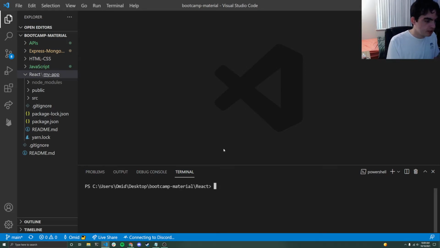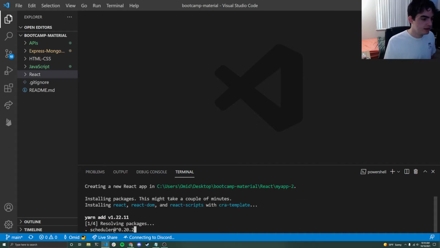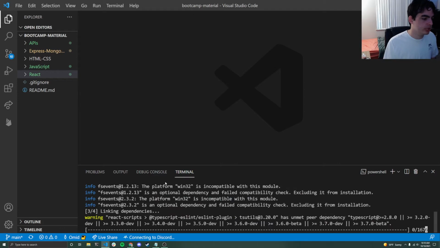And then we're just going to type npx create-react-app. That's the command that will actually create a React app for you. And then you say the name of the folder that you want it to exist in. So I'm inside my React folder here. I'm going to create a new folder inside of my React folder called myapp2, myapp-2, and then once I type that in, a new folder will be created and some stuff will print out in your console saying that stuff is being created for you automatically.